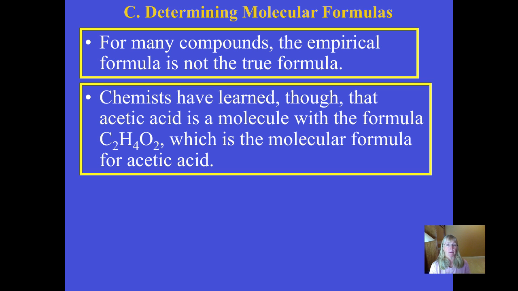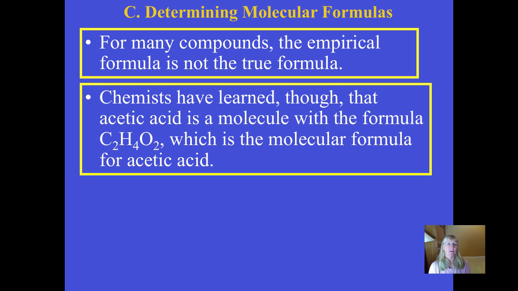Well, now what we want to do is see if we can go backwards. If calculating the empirical formula, you can get to the molecular formula. And the one thing that you would need to be able to do that is the same kind of information that you've had before, but with one last touch. So let's go with that.